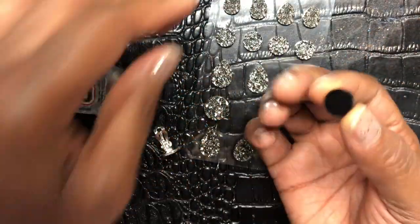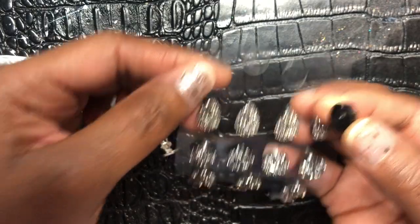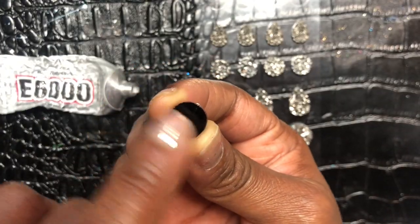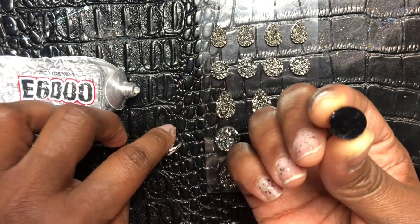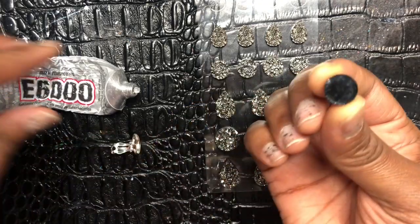Now, this is a sticky back, and basically the stickiness is still on here. It came off. But normally what you would have to do is peel this off in order to put this on your earring. So you would have to peel that stickiness off.